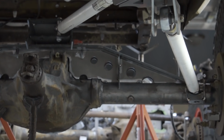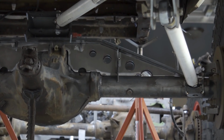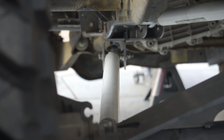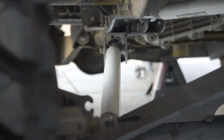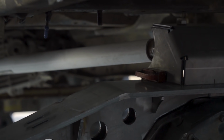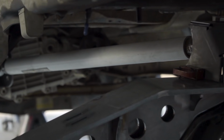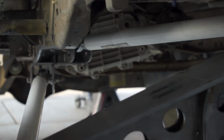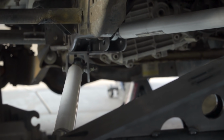If you guys couldn't tell already, we are by no means suspension experts. What we like to do after we get the frame side brackets located is cut some PVC pipe and mock up one side of the links and get a good visual reference of how this is going to look. This really helps to get an idea of how the triangulation of the links is going to look, and we could easily tell on our mockup if we're going to have any clearance issues as the suspension cycles.